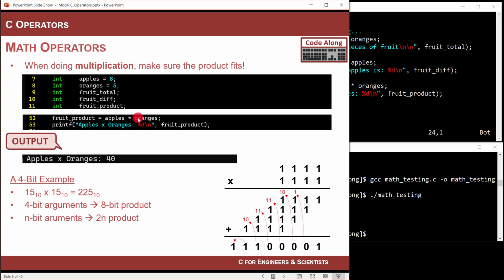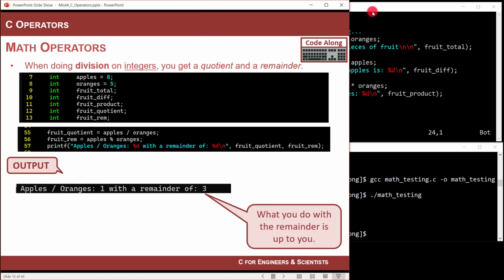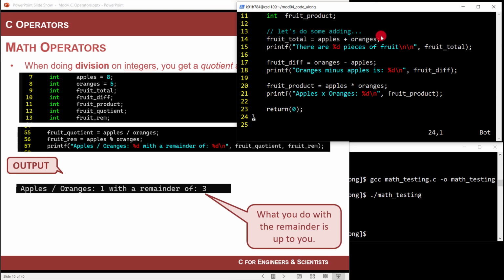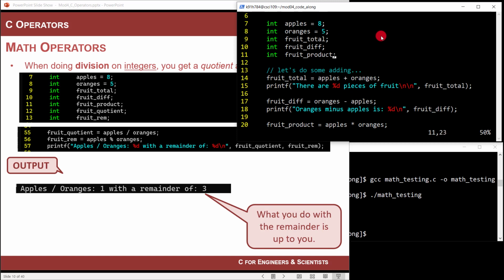So if you think about 32 bits times 32 bits, you need to have an output that can hold up to 64 bits. Okay. So again, this is when you do math in a programming language, that's what you got to think about. It's not just throwing around math operators. It's about thinking about what is the result? What's the size of that result? Okay. So let's do the kind of one more here.